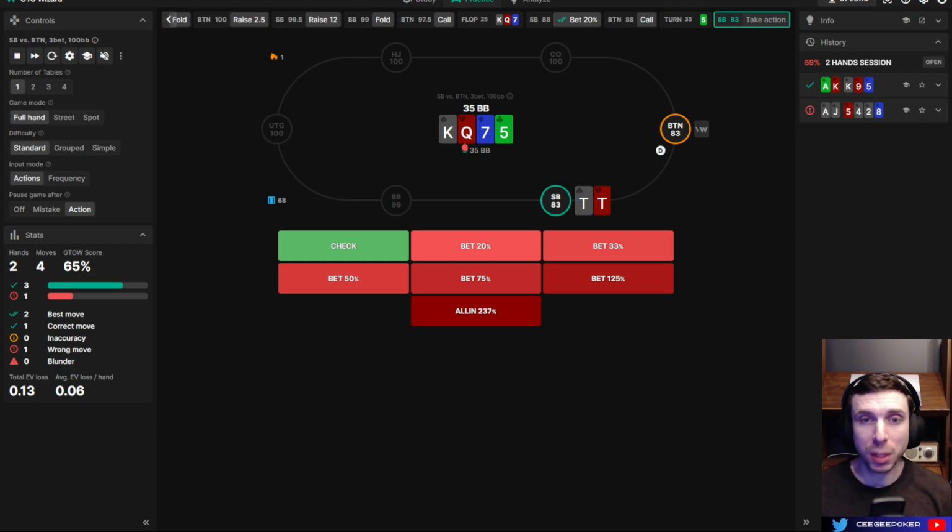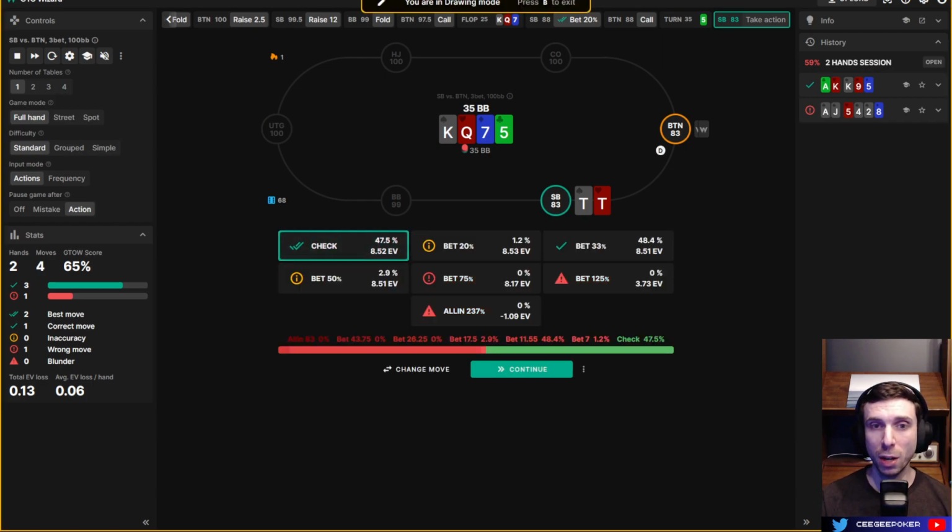I do think that because our range is just so strong on a king, queen, 7 board, we'll see a lot of continuation bets just because we have a lot of strong hands, but we don't need to continuation bet all of those medium strength hands along with it. So I'm going to go ahead and check this time.